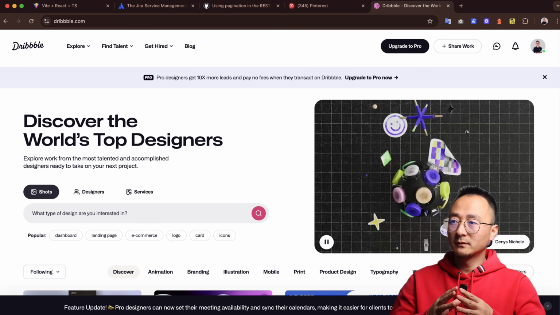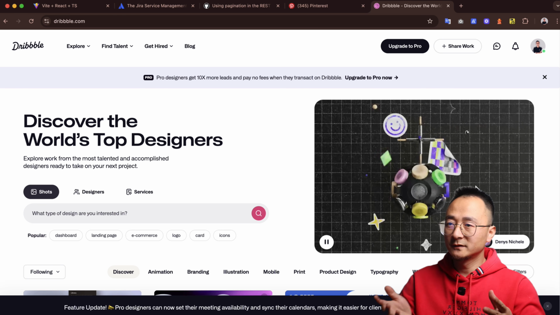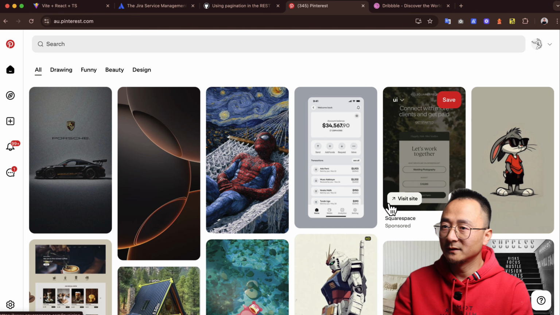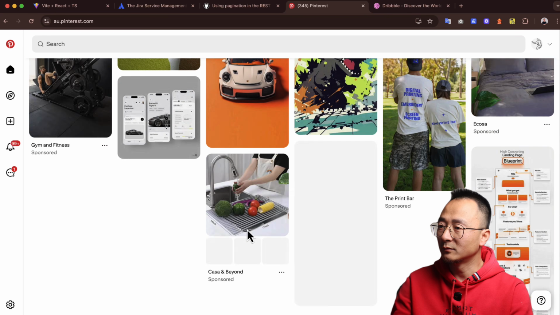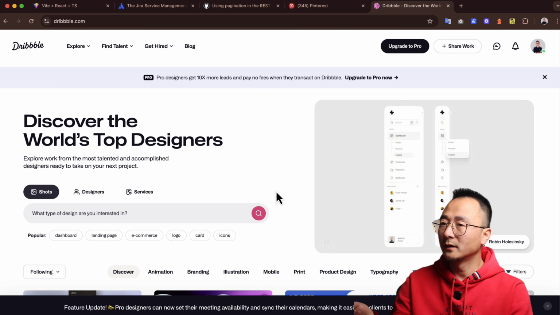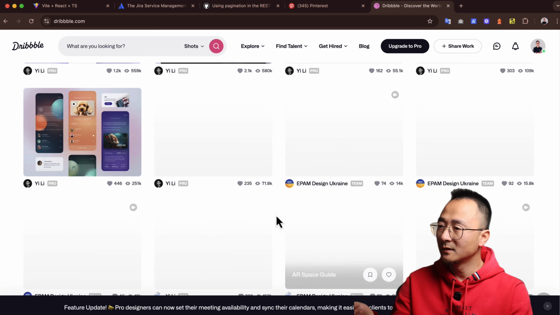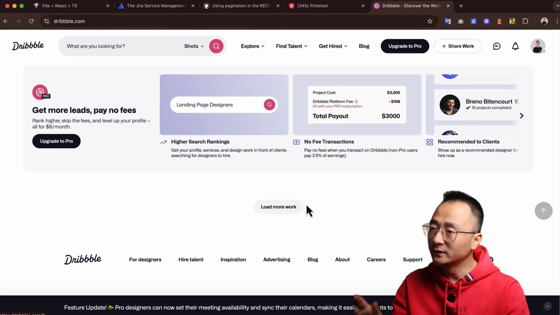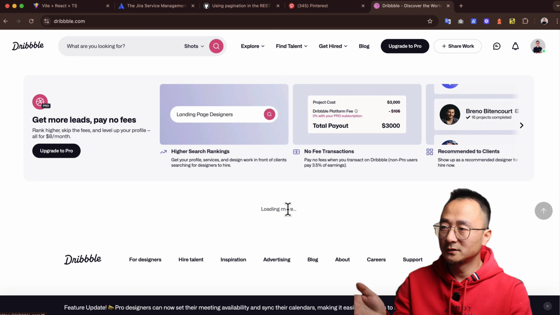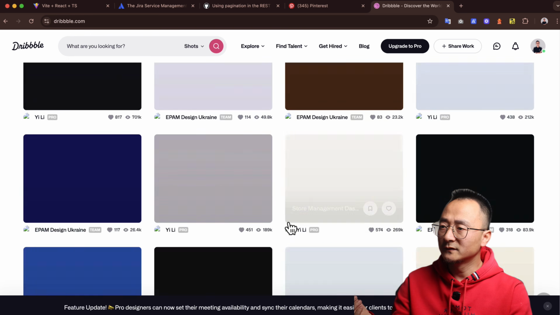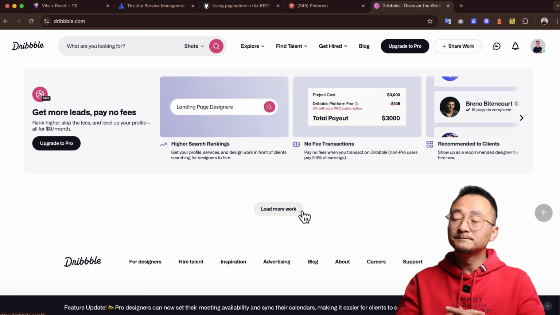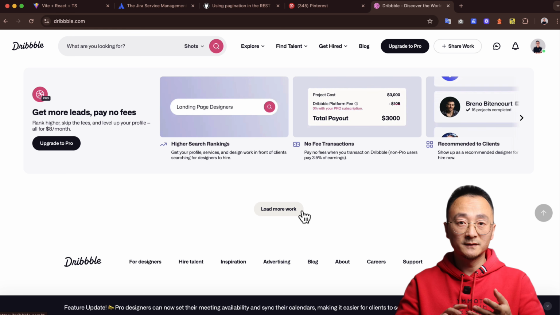And there is one more type of pagination, which is infinite loading. It's very common for websites like Pinterest. It has many posts already. And if you scroll, it will load more. And if you scroll, it will even load more. And also, if you go to Dribbble, if you scroll fast enough, you can see it loading more here. At some point, it stops and asks you to manually click the load more button, which is a trigger that will load more items and then stop, and then you will need to click again. And this kind of UI is called infinite pagination, which is a variation of the cursor-based pagination.